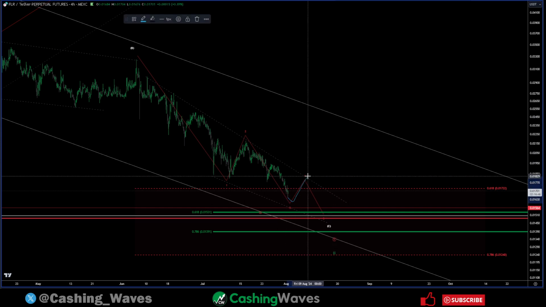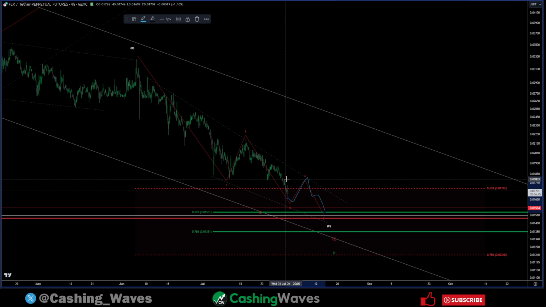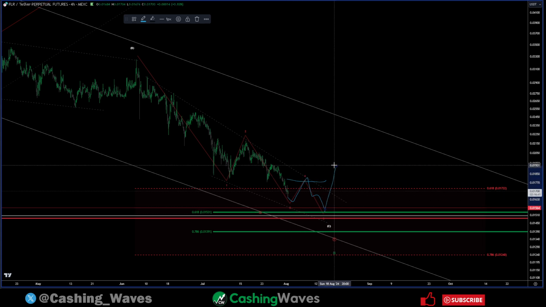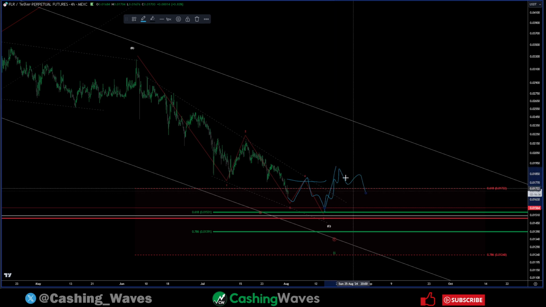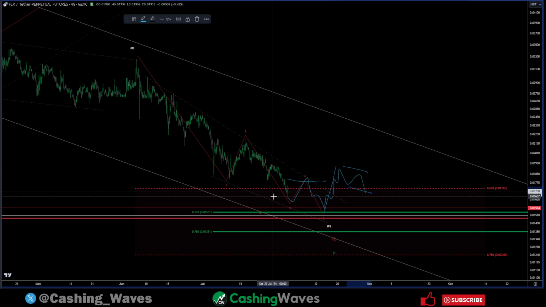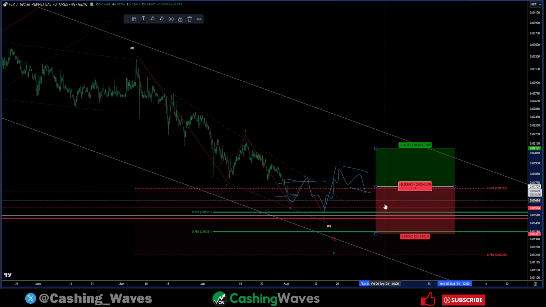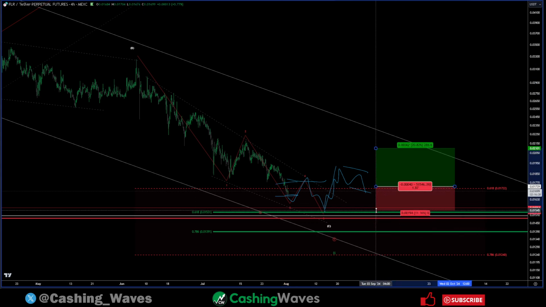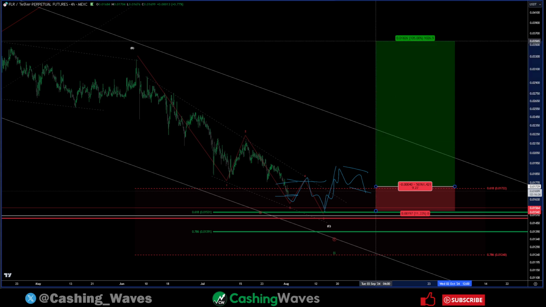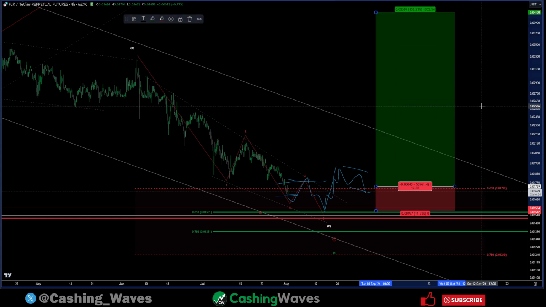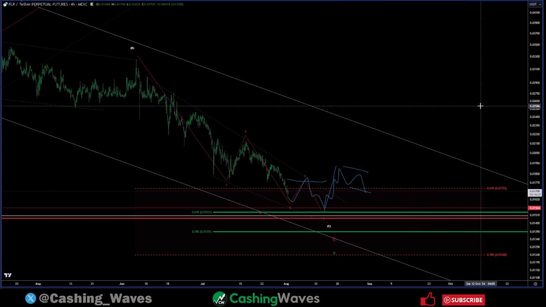So once this completes, I will be looking for a break of that fourth wave if this pattern pans out in a nice little micro 5-wave move. And then look for a correction after, find support at the fourth wave, and this is where I'm looking to take a long. And then I can have a hard stop at that Y wave low, targeting all-time highs. That's how I choose to do it. You don't have to do that.